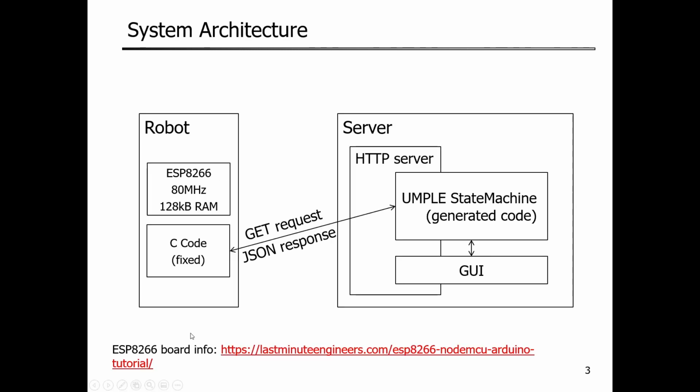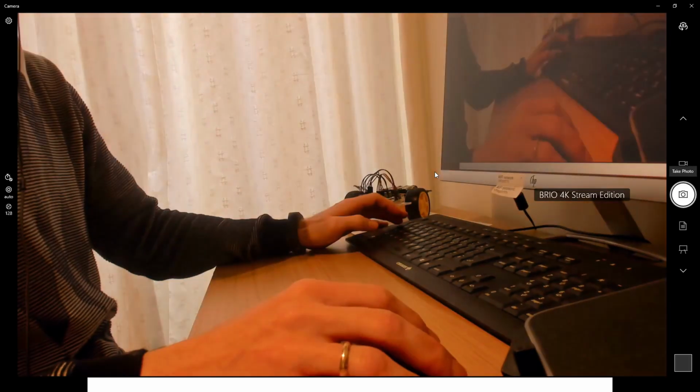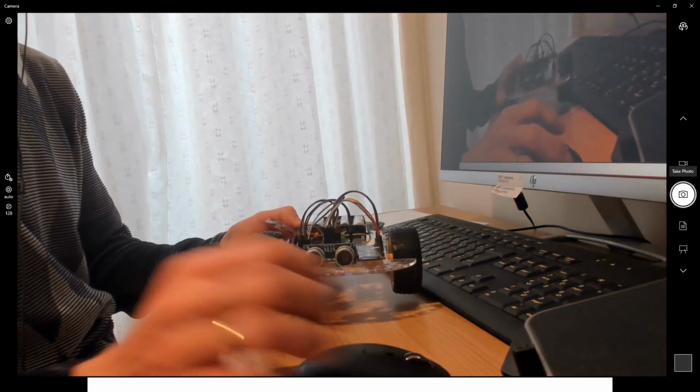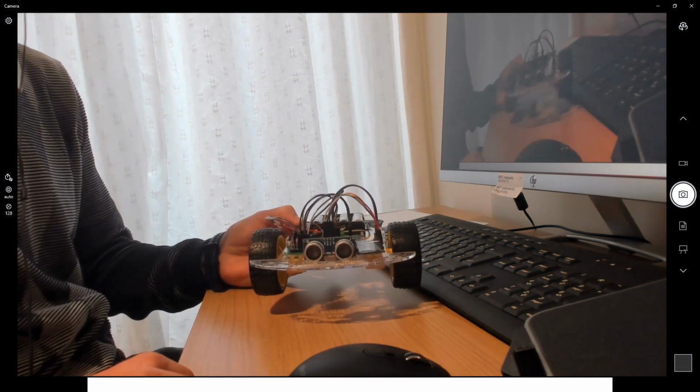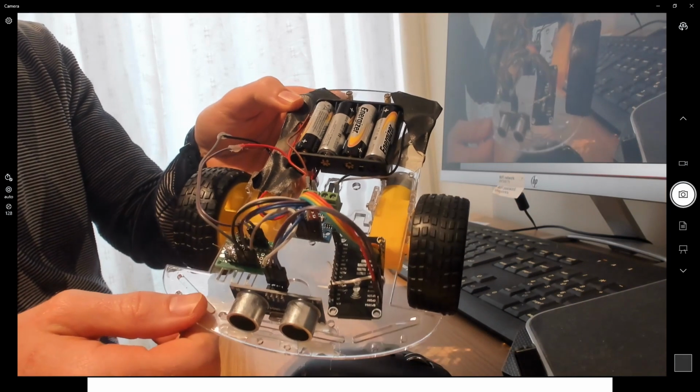And we will do this actually on a real, well, a very small but kind of real robot. So maybe I should first show the robot. So you should be able to see now a small robot. And well, it's very simple.